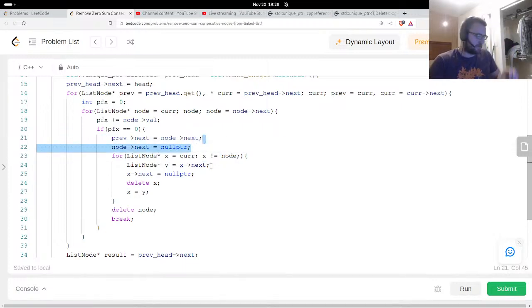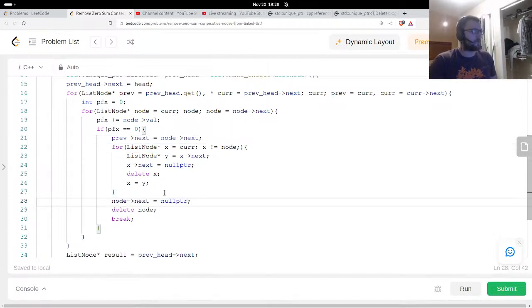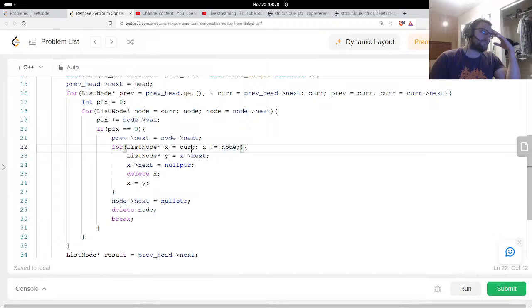This actually doesn't have to happen here. This can happen over here. Oh yeah, that's this part. So delete everything left to right until we get to node. X just goes to X next. The problem with doing that though is that I also want to delete X, so I have to get a reference to X next.